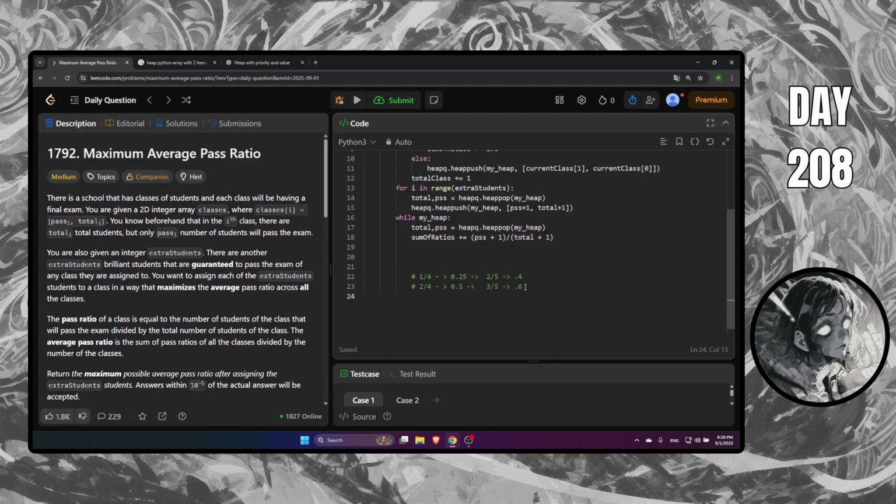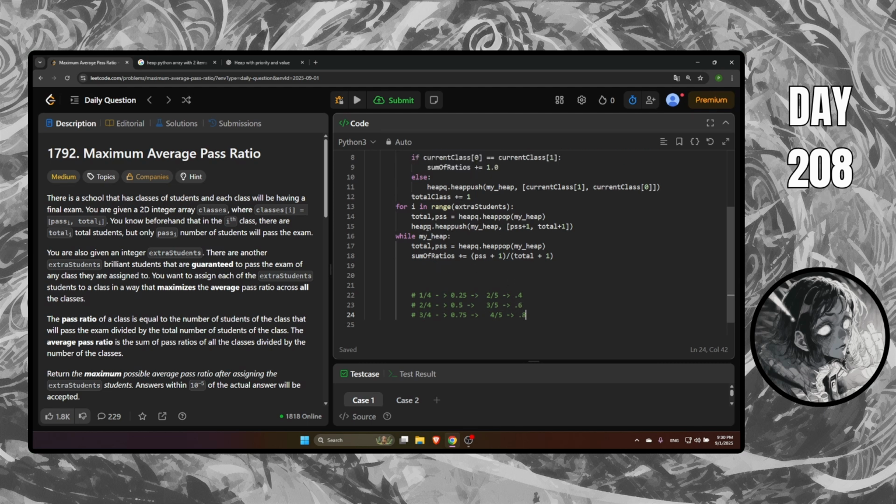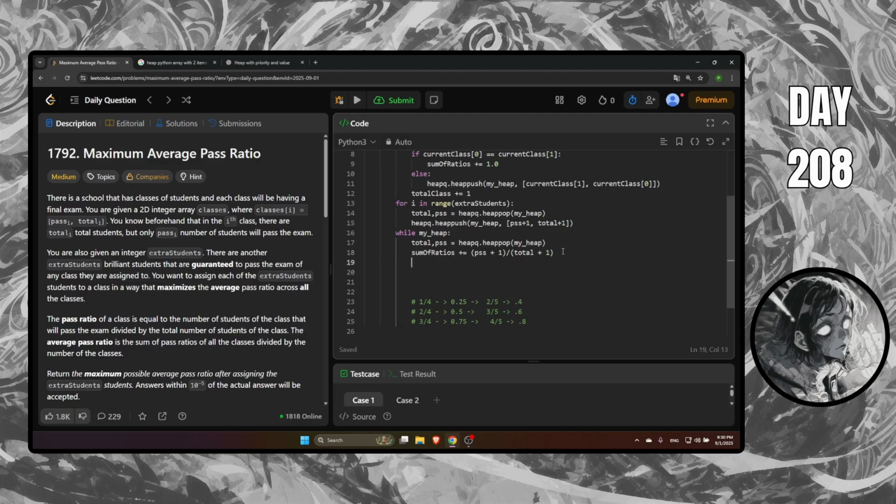Actually, let me see if I'm not tripping by doing this, like 3 4 would be 7 5, which would be 4 5 8. Yeah, the increase is just not as good here. Just that 5, but here's that 1. It's probably the heap is gonna work good. Let's see.